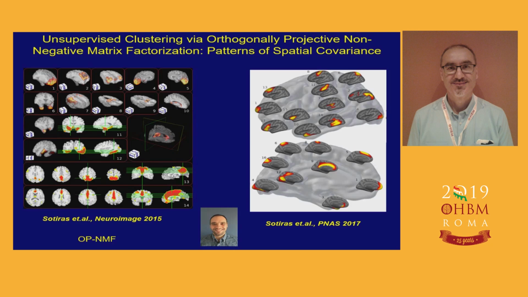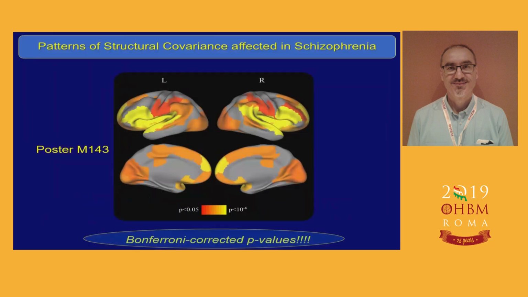In a normal population, you need about 20 of these patterns to represent most of the interesting variance. If you add patients with schizophrenia, you have a lot more variability, so you have about 34 or so patterns of covariance. And this method is great because not only does it cluster voxels into patterns, but it also allows you to cluster patients if you look at the coefficients. I don't have time to go through this. I encourage you to go through Aris's poster if you can make it through that very crowded area.